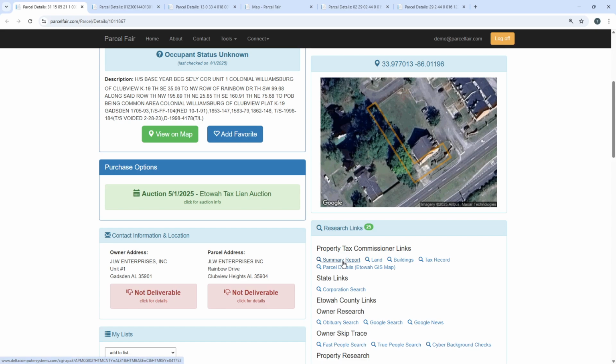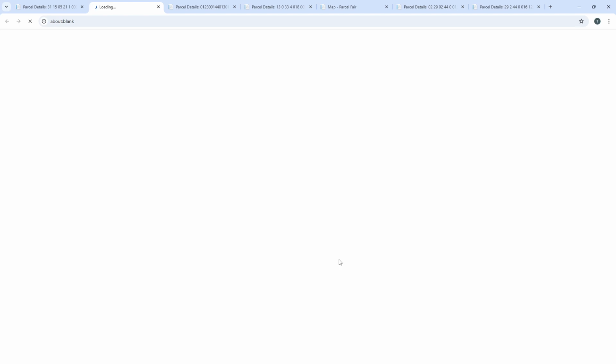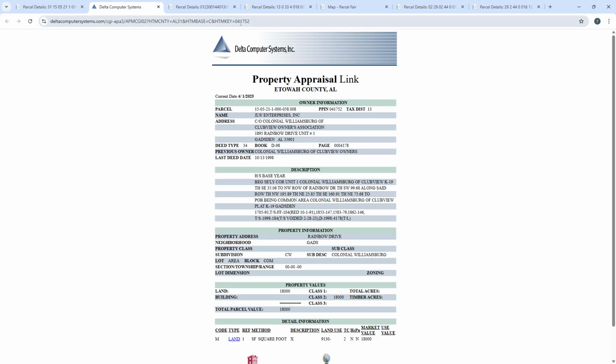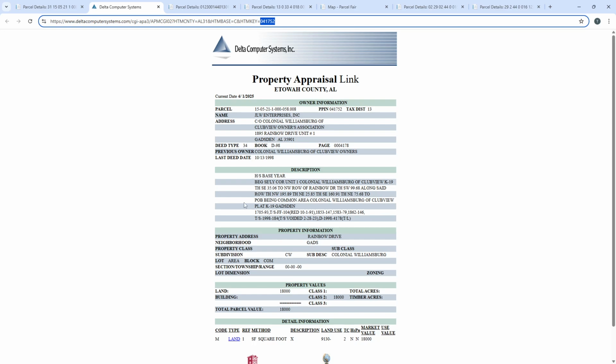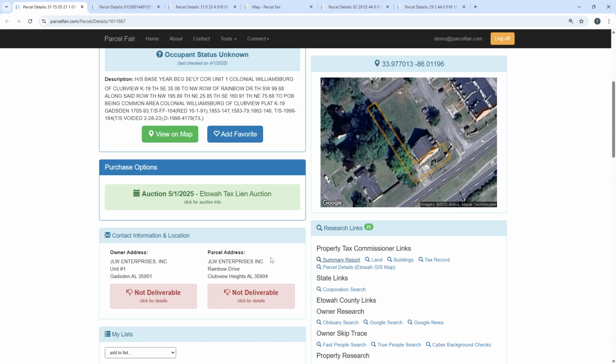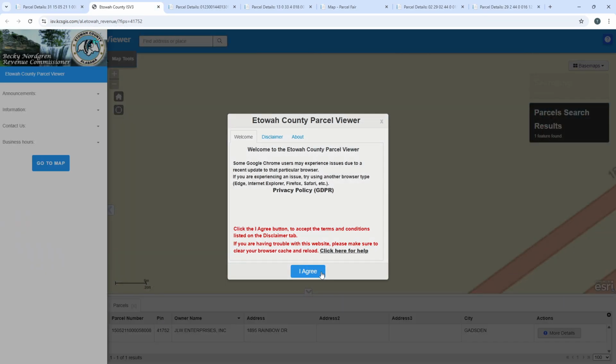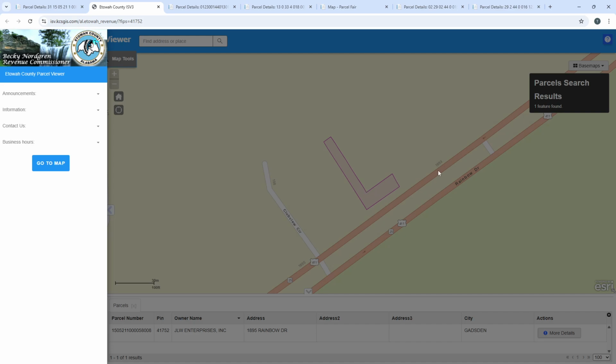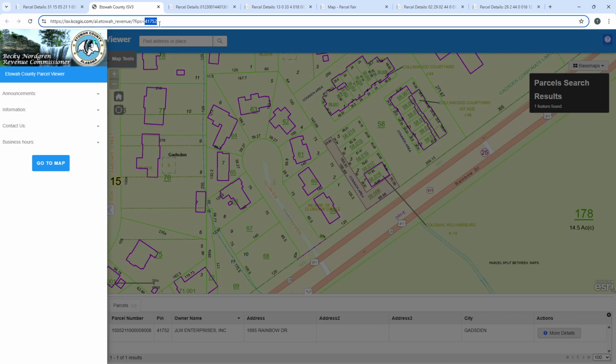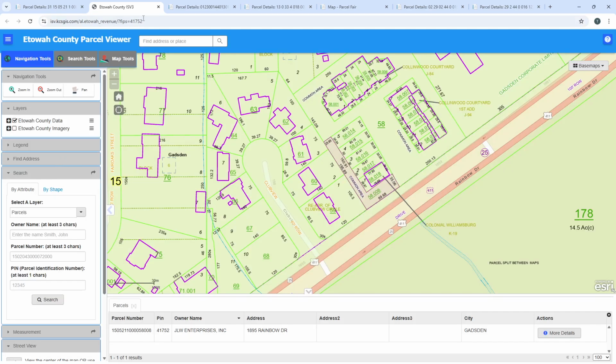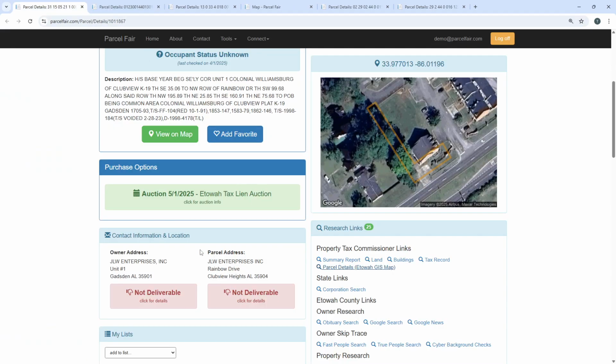You'll notice we link out in our research links to this property record report, and we're going to inject that PIN number right here in the URL for you to look up the correct property. So you don't have to know that this system uses a PIN number because we did it for you. If you're going to go look at the GIS system, it also is going to use the PIN number. So we're going to go ahead and just take you straight to that property using that PIN number, 41752, in the URL right there for you. So another case where we handle it for you.